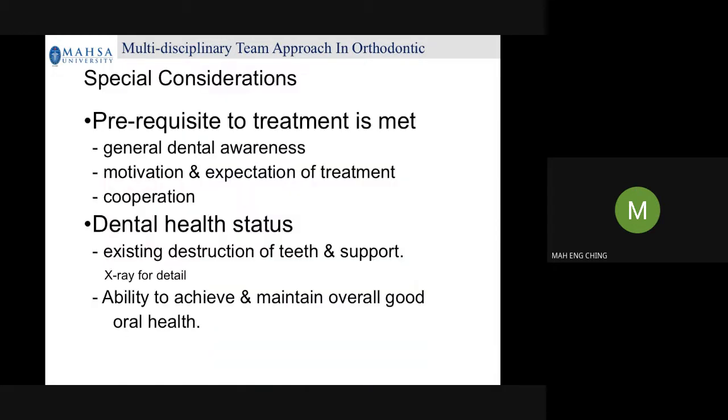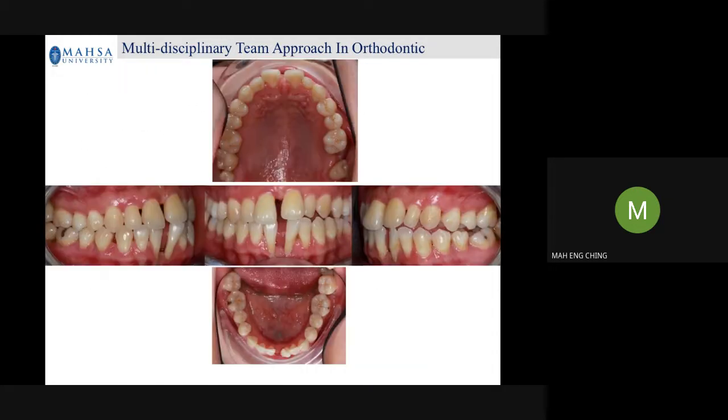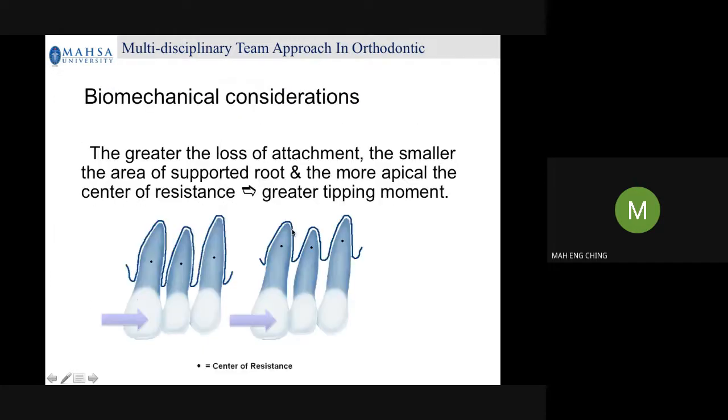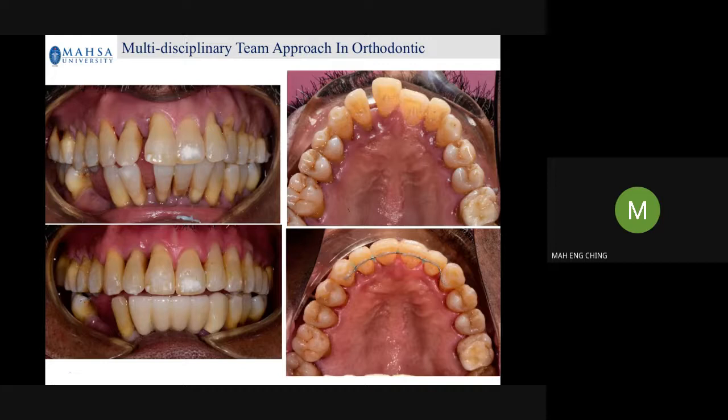Okay, so you see these pictures? Generally spacing on the anterior teeth because the tongue will push the teeth forward. Same with this patient, you can see general spacings on the upper incisor and the lower incisor. So for these patients, we only put the upper simple removable braces, then we close the gap, and after that we put the fixed retainer to maintain the result.